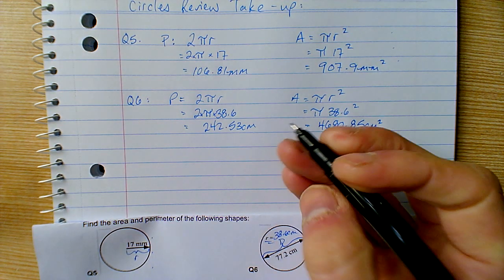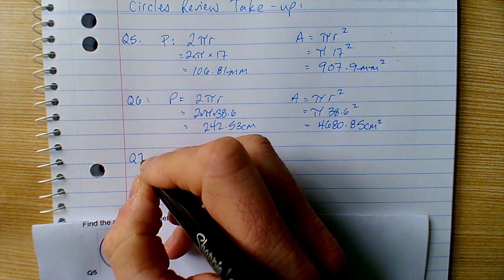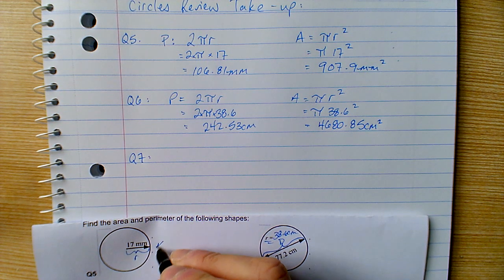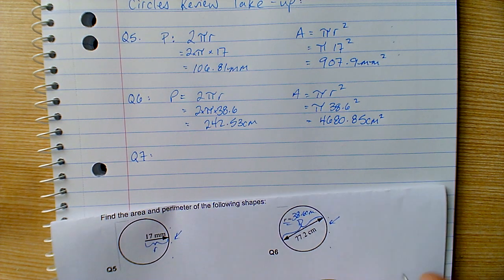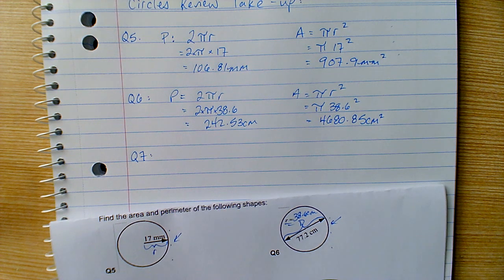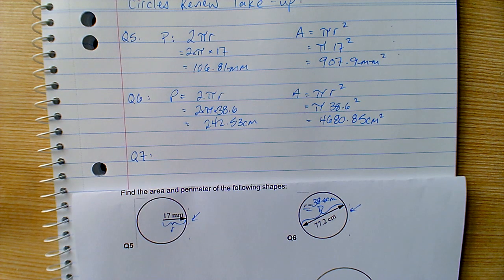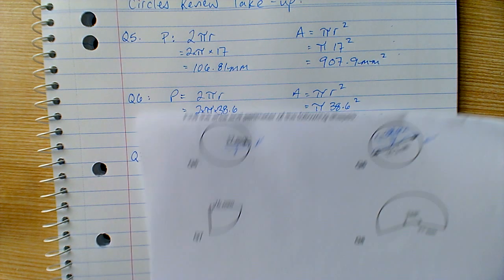So those should have been really straightforward and easy, but a good chance for you to do the radius and do the diameter, and also know to halve the diameter. So that's why I gave you those. The next two were good examples of a sector and a quadrant. So question 7 is a little tricky.